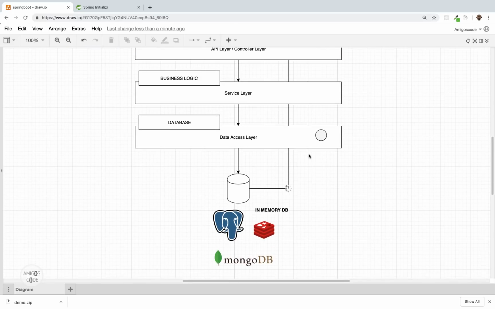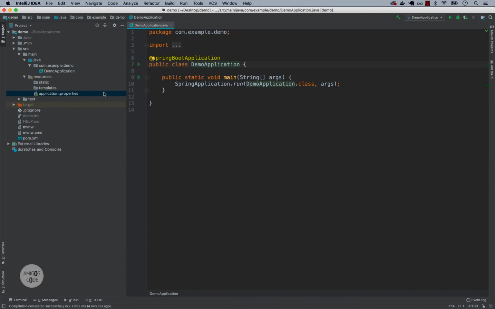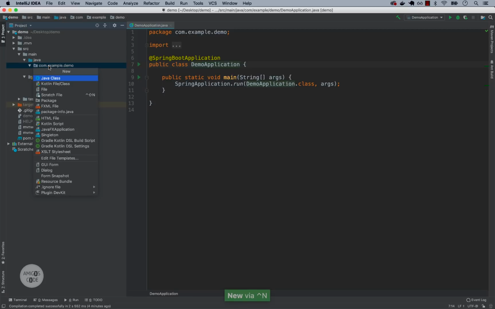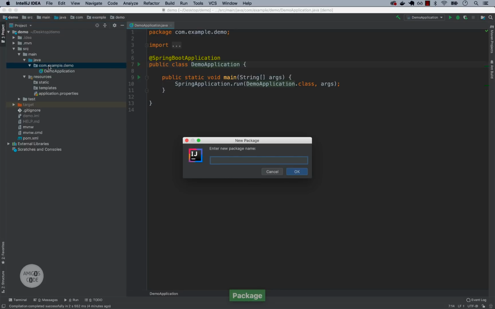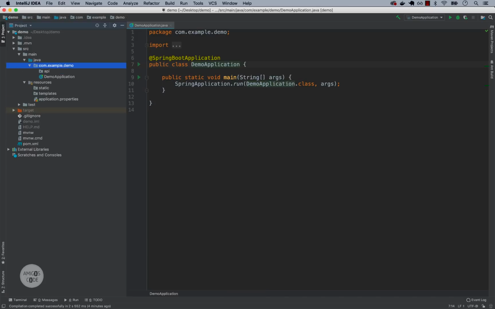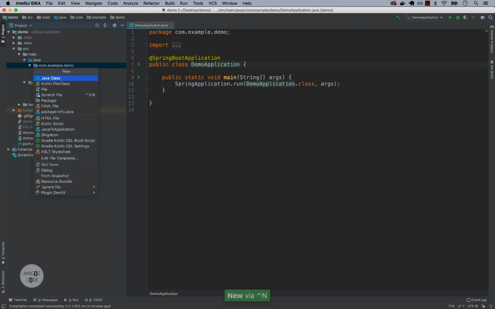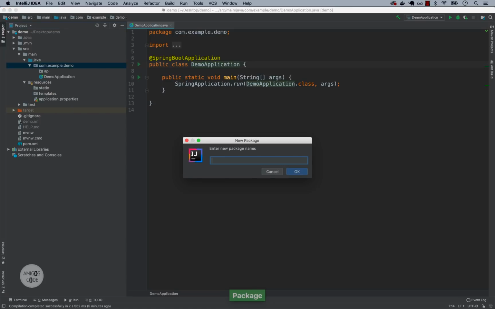So let's go ahead and go back to IntelliJ, and the first thing that I want you to do is to create a package. So let's go ahead and create a package, and right here simply call it API. So this is where the API will live. Go ahead and create a second package and simply say model.